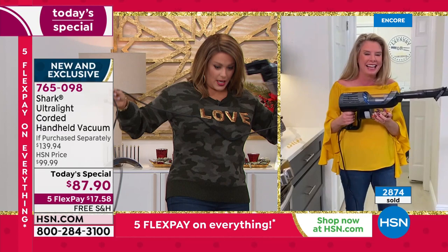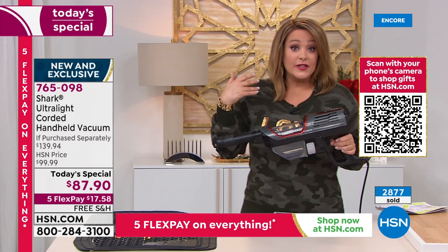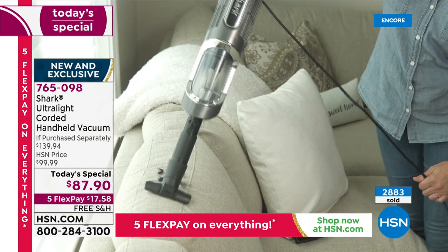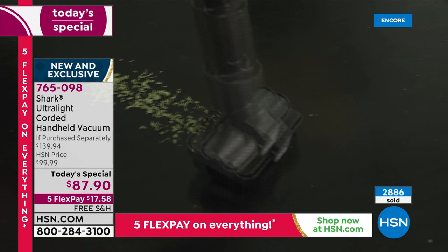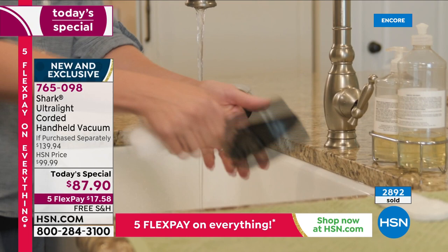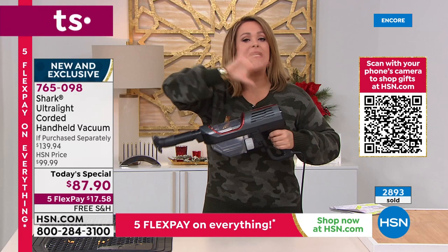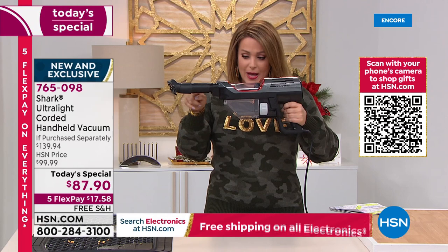I actually love my Shark cordless — it's really good, very small and lightweight — but this one blows it away. It is the full power and full suction of an upright, just approved for me to communicate to you. A lot of you are saying 'no way I don't want a handheld' because you've spent your money and it's been cash in the trash. This is not cash in the trash — it's next level. They redesigned the motor — the hyper velocity motor — it's the shortest path from point A to point B, pulling everything in.